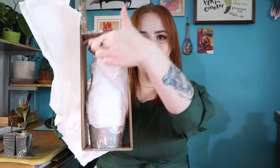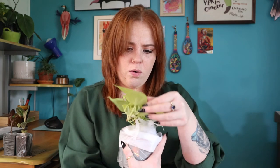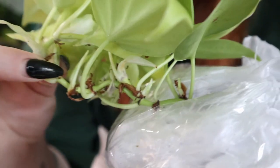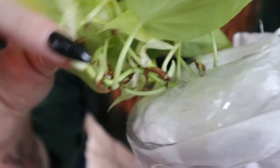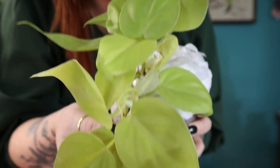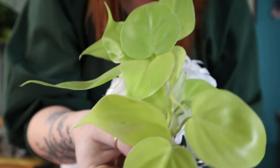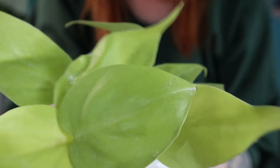So, see, it has this little force field of protection and a nice tissue paper to keep the actual foliage looking nice. This is so cute and full. Wow, these internodes are insane. Wow, it's the weirdest looking vine I've ever seen. This one vine is the most hectic one vine I think I've ever seen in any plant. Tell you what it is: Philodendron hederaceum, so heartleaf philodendron, and this is the lemon lime variety.